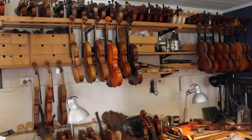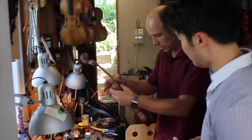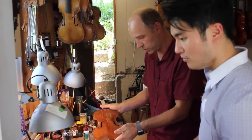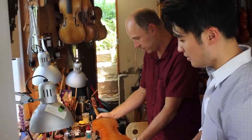Would you mind showing us a bit of your workshop? Sure. Is this something you're working on right now? Just repairing. This one's just had a center joint crack. It's an old French violin.